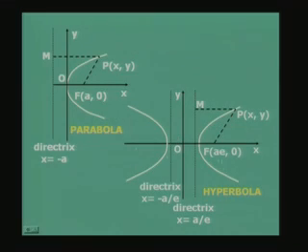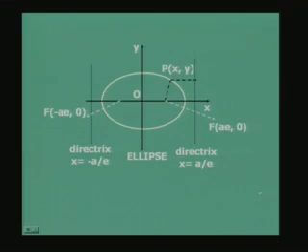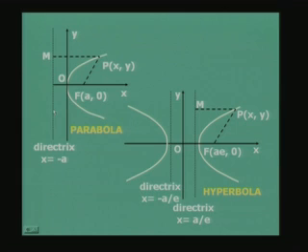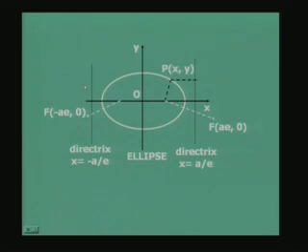So, this is what you have for a parabola and hyperbola: focus a comma 0, directrix plus and minus a by e. The same concept holds good here. There are two directrices for an ellipse, and the two foci at a comma 0. For a parabola, of course, you have only one directrix and one focal point, and the eccentricity is defined by the ratio of these two distances, of the point on the curve to the focus and to the projection of the point on the directrix.